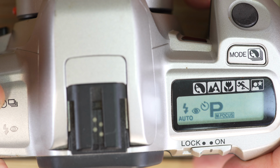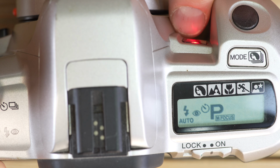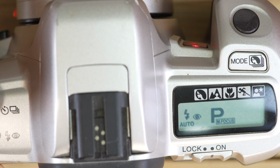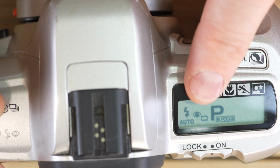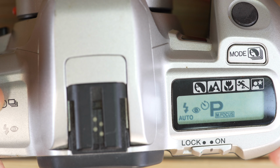Now, if I press the button again, this goes into self timer. Self timer will light up this light here on the front of the camera and count down 10 seconds. At the end of that 10 seconds, it will take a photo using the shutter speed and aperture that are appropriate as the camera deems fit. And then it will automatically switch back to the mode that we had previously.